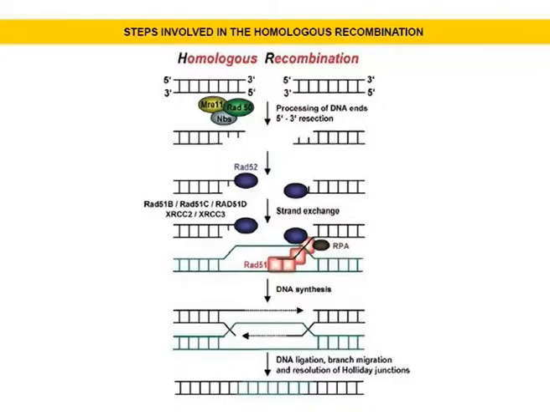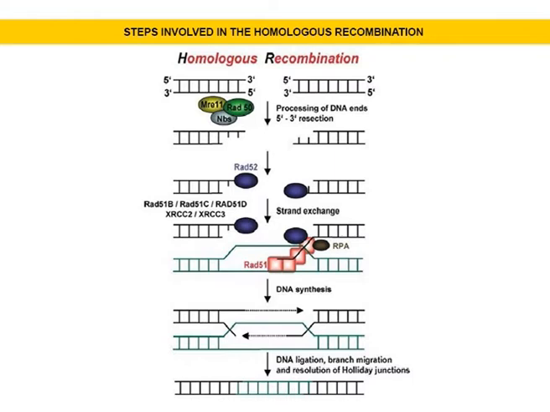Homologous recombination repairs DNA in the S and G2 phases of the cell cycle. This is when duplex DNA strands are more easily available and close to each other. Homologous recombination starts with resection of the double strand break in the 5' to 3' direction by the MRE11 Rad50 NBS1 complex, forming a 3' single stranded DNA fragment to which Rad52 binds. Rad52 interacts with Rad51, provoking a DNA strand exchange with an undamaged homologous DNA molecule.